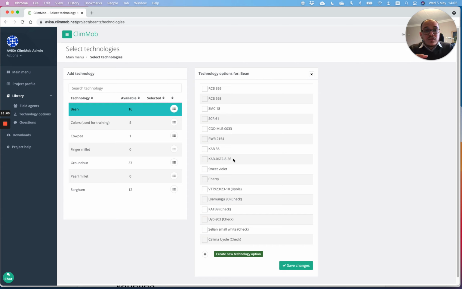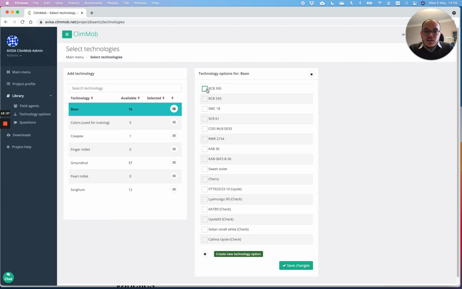Again, if you don't see the name of your variety or your genotype here, I would recommend that instead of just putting the name here, you send me the name, so I put it here so everyone has access to the names. So then it's much easier to join the project by the end, with projects from many different trial coordinators. So in this case, I will use set 10 varieties.